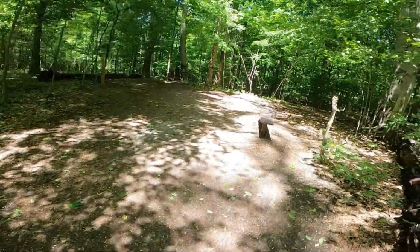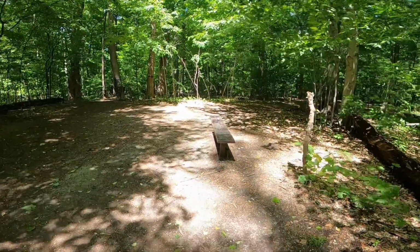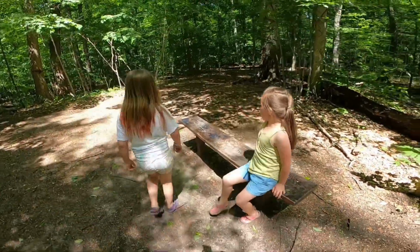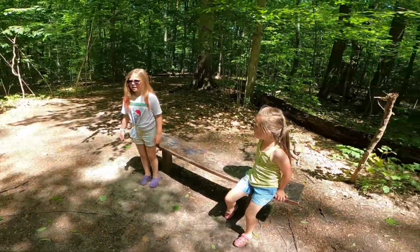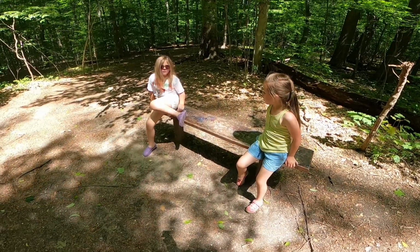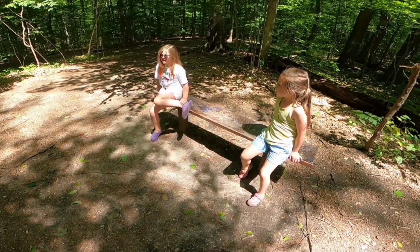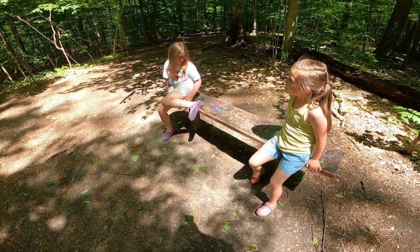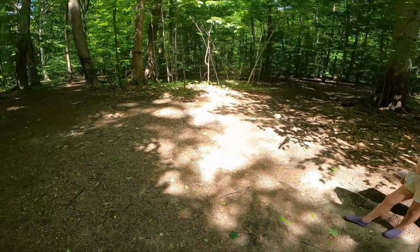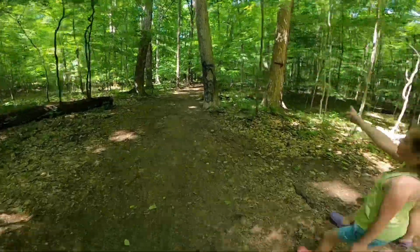Hey, look. This tree looks just like a bench. Because it is. This is where I sat down to hold the ice on it. Oh, yeah. Remember I sat down when I was... There's a bench right in the middle. Look, woods. I was holding ice on it because it was bleeding. Yeah, I'm all right. Enough of that bench.